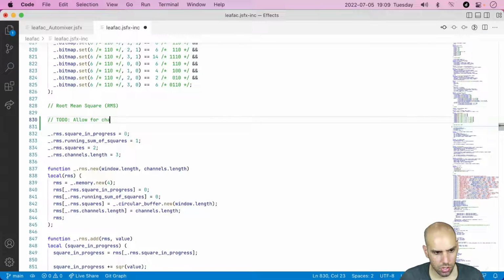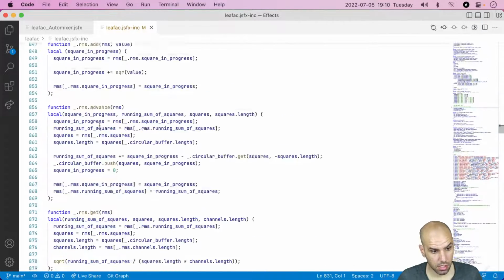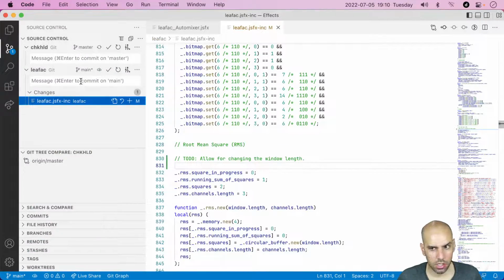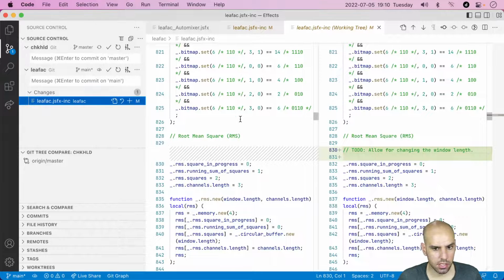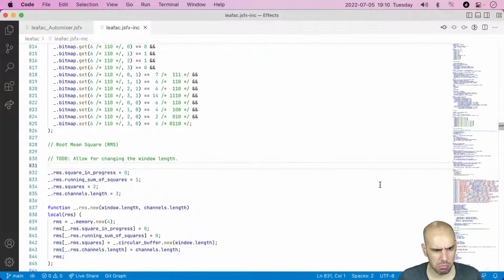Allow for changing the window size or length. I'm calling this the window length. Allow for changing the window length will be an essential feature of this. But let's try to do the Automixer algorithm with this implementation of RMS, which is more or less working.